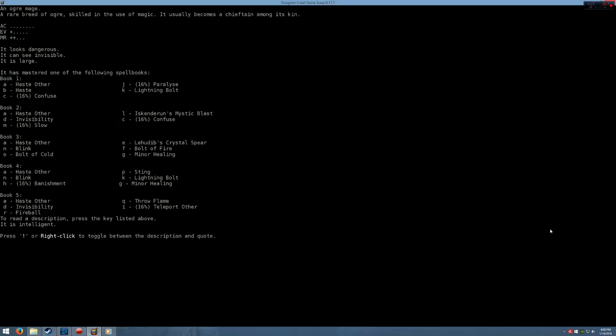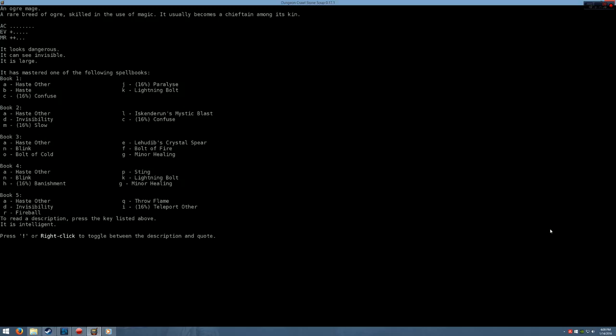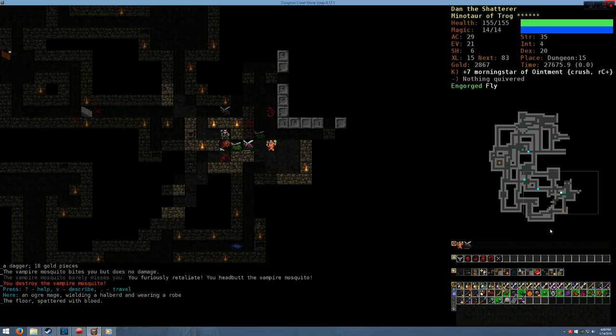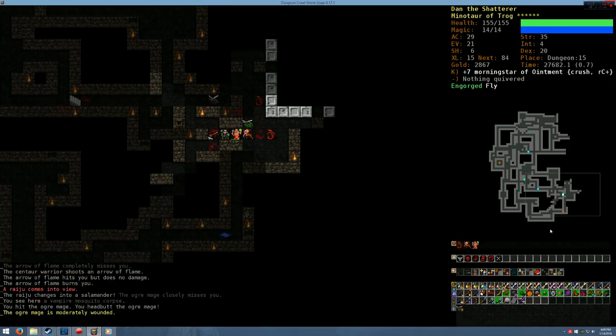Ogre mages have a chance to banish, right? 16% chance. Let's see. Chance to beat your magic resistance, 16%. Okay, so it's only got a 16% chance to hit me anyway. So, good. But we want to make him a priority target.